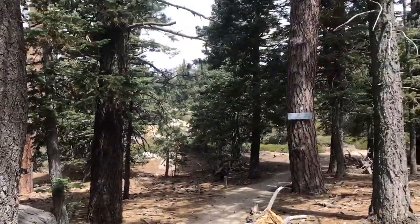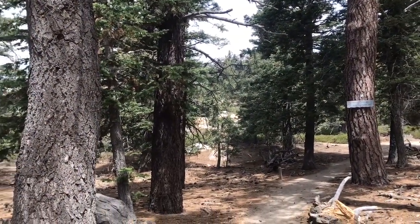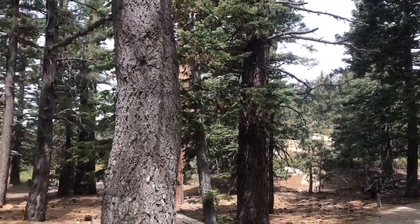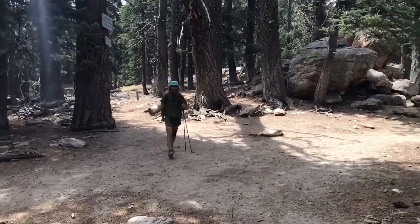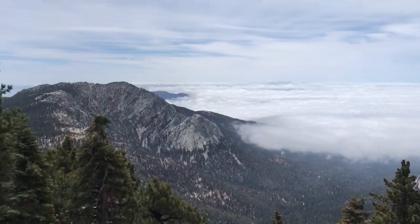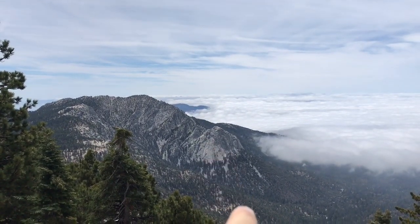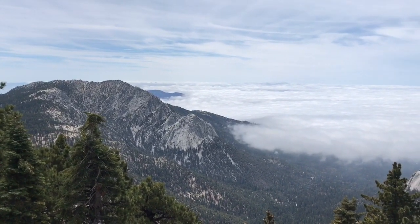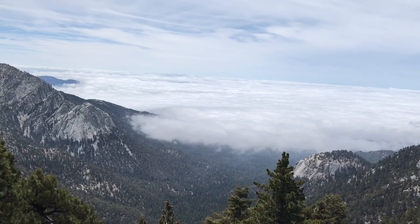You can kind of see through the trees there. That's looking towards the peak. Just got to get up that way a little bit more — about 600 more feet — and then we start circumnavigating the mountain and getting down Fuller Ridge. We were starting out in a parking lot way down below this huge rock, and you can almost see the trail in the trees there. Climbed all the way up to a saddle over here, and now crossing Mount San Jacinto.